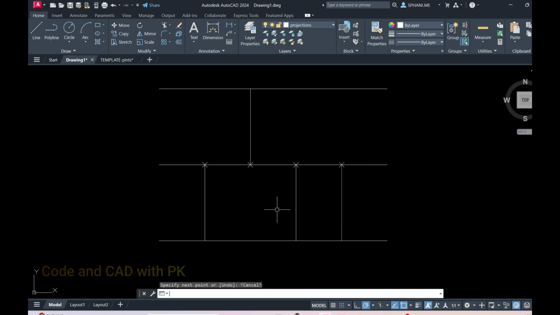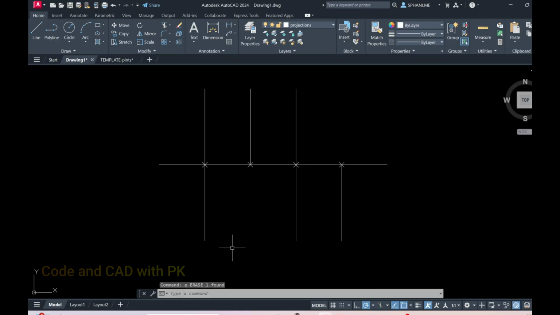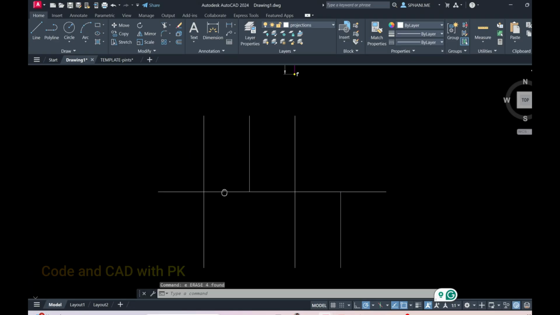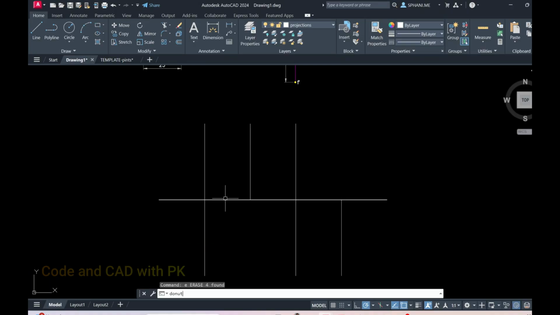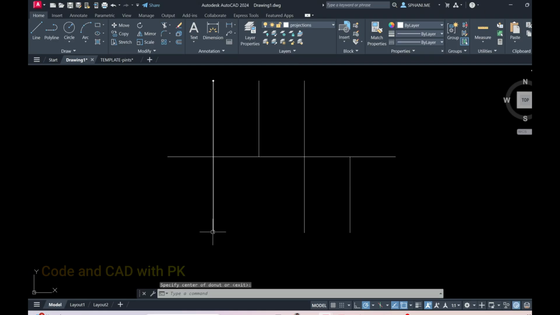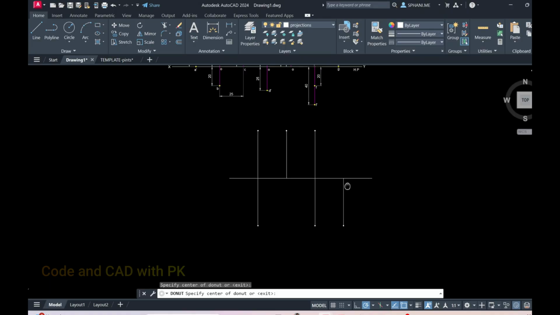You can extend your line here. You can remove these points also. Use donut, do not enter. Select here, here, here, here, here.